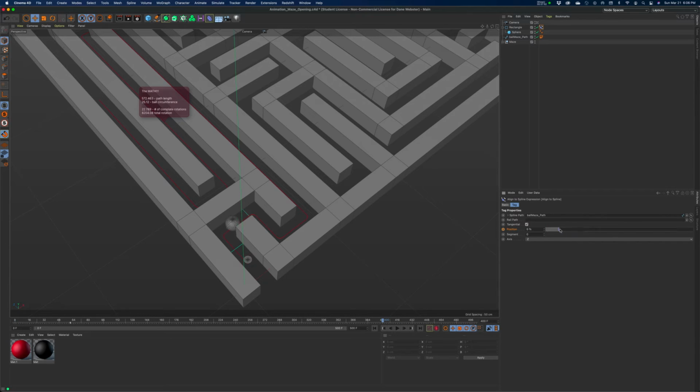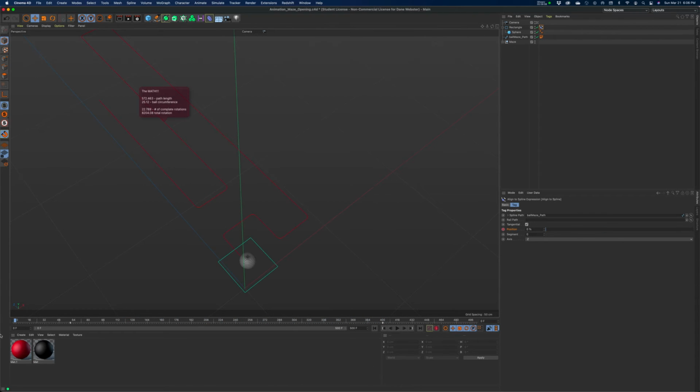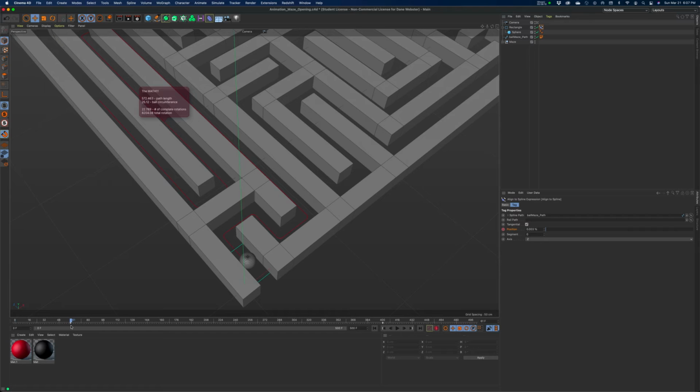Okay, and then we'll tell it to move all the way down there, right? 100% of the way. And I will put a keyframe there, right? And we see that we have that working. All right, so that is moving along there. So we'll go back to frame 60, for whatever reason I chose that. So let's go to the sphere.